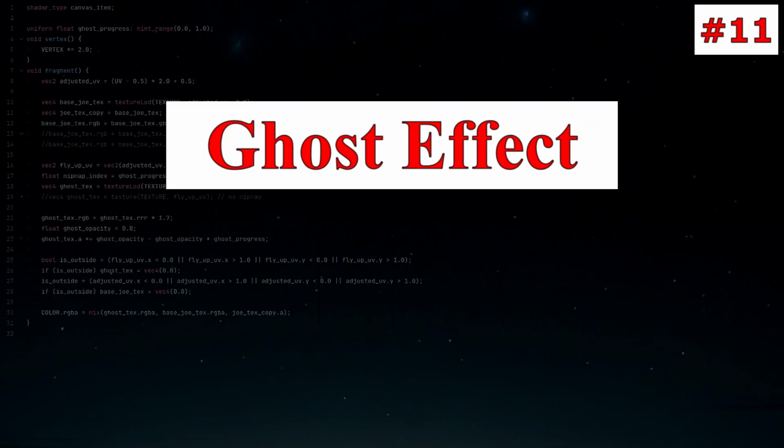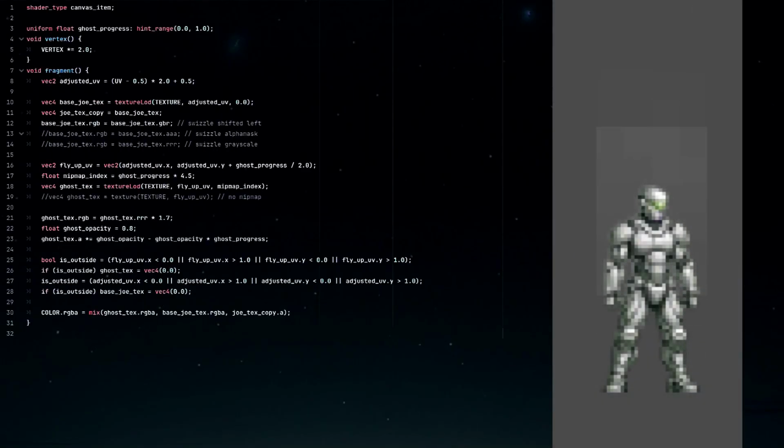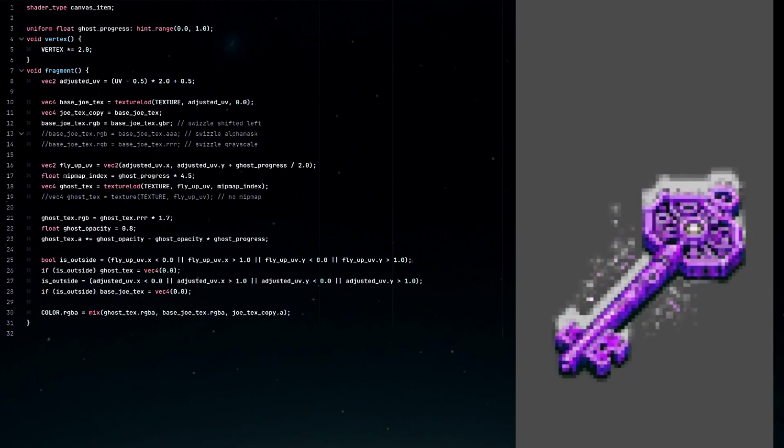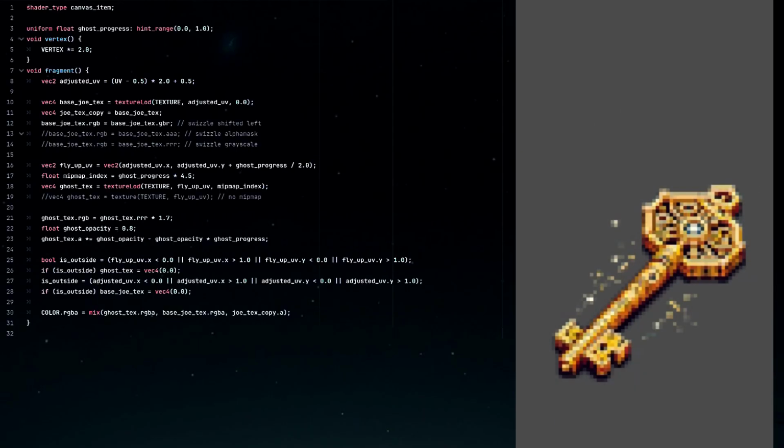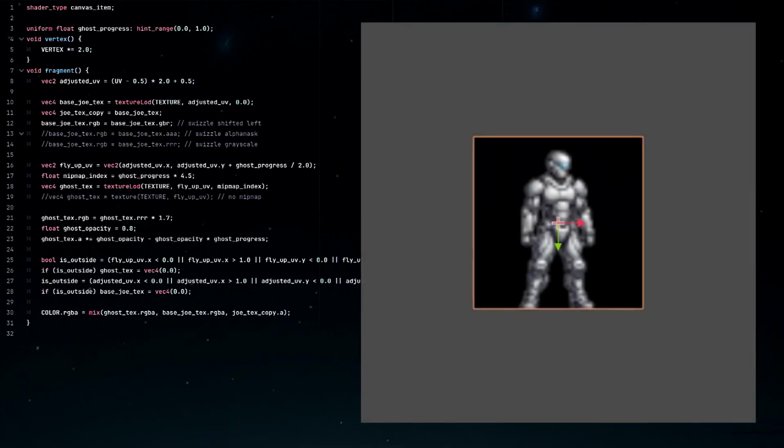Alright, first up is the Ghost Effect shader, and this time we're adding some custom enhancements to the original shader found on GodotShaders.com. The goal here is to make a sprite drift up to the sky and fade out like a ghost, but with an extra twist. We want the effect to render outside of the original rectangle bounds of the sprite. By default, fragment shaders only render within a sprite's mesh rectangle. That means shader effects can't extend beyond the sprite's borders. Common workarounds involve layering a second sprite, or even using particle shaders for more control.